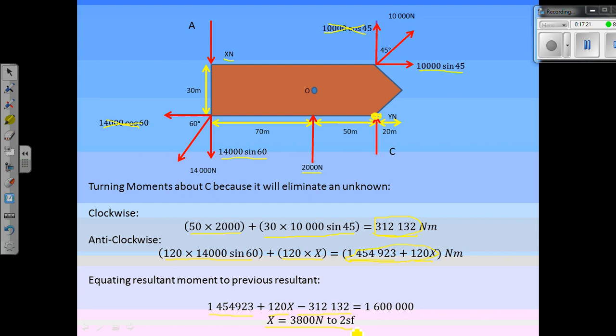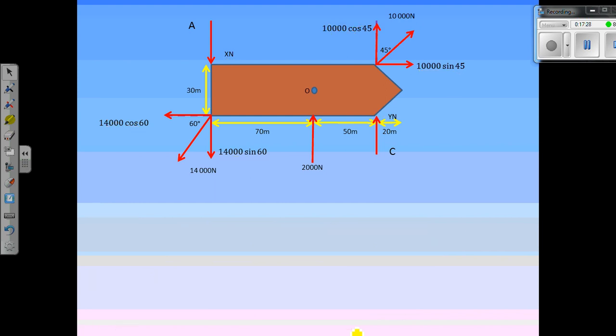Okay, going well. We've just found moments. There's an unknown. It's not going to phase us. We just set up an equation and solved it. Now let's have a look. We need to find y. Now, by putting the pivot point there, we got rid of y. Let's get rid of x now, even though we know x. It just makes sense to make it easier.